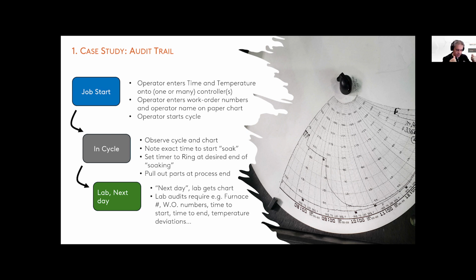At the end of the day, all these papers around the shop are, as Michael Winter would say, on the Adidas network, i.e. running shoes, going around taking all these papers and bringing them to the front desk. And then someone the next day is going to pull out the papers, audit the papers. So did this part go in this furnace and soak at that temperature for that amount of time? So all of this is very, very manual, right? And of course it's good, stamp, I sign, and these parts are released to the next step. So that was before.